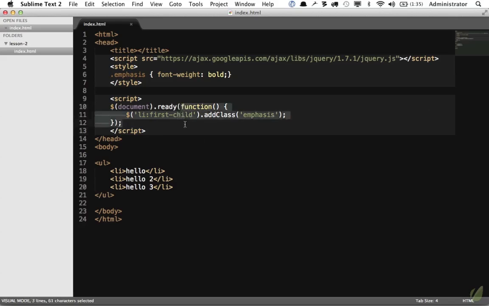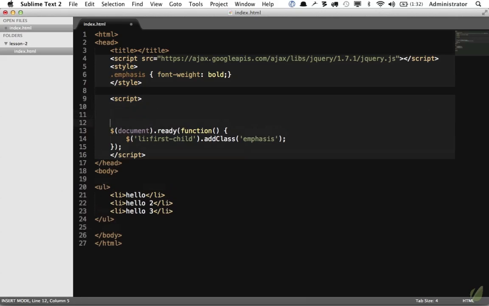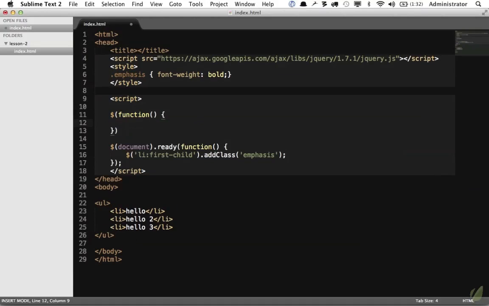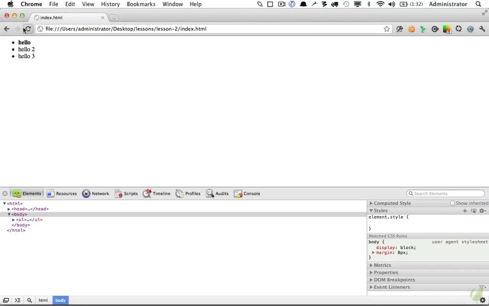Execute this function because we know that at that point, all of this is ready to be worked with and manipulated. Now, jQuery also offers a shorthand. Rather than document.ready, we can use this syntax, jQuery, and then we simply pass a function to it, like so. If we were to take this out, paste it in, and I will comment this section out. Once again, reload the page, and we're getting the exact same effect. So how come? Well, once again, we're going to take a look at the jQuery source.